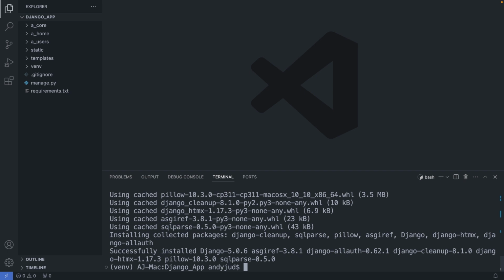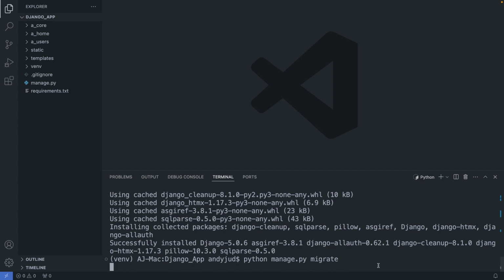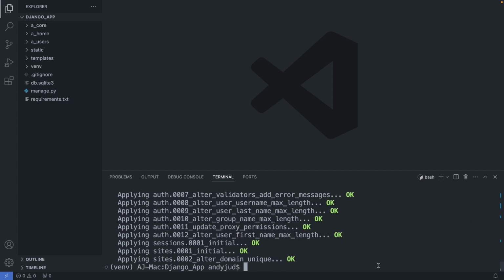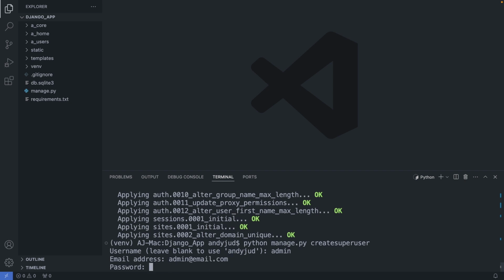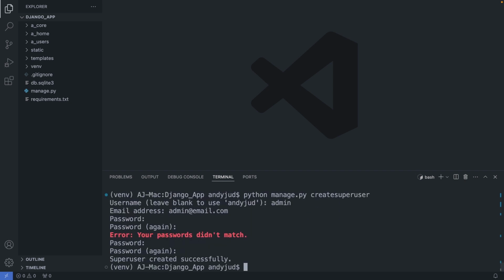Let's create a database with python manage.py migrate. We add a superuser. And now let's run the application with python manage.py runserver.